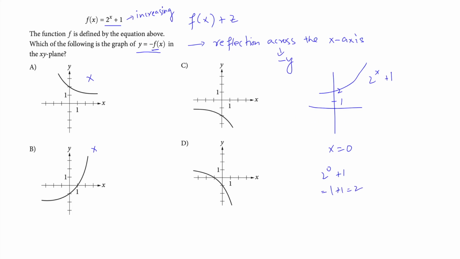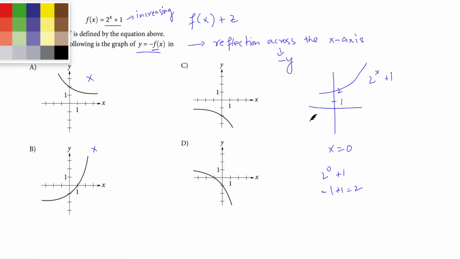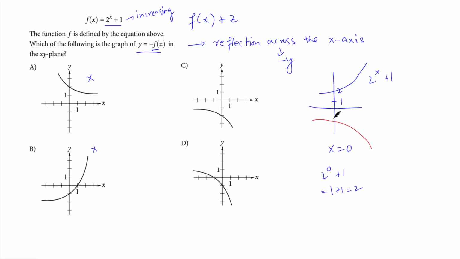So once you reflect this graph, you will have this kind of a figure. The figure should look something like this, and its y-intercept should be minus 2. And C is the only graph which satisfies this equation. And again, if you get confused and can't identify this, solve the equation. If we have minus f of x, the equation will look something like this. We have minus this function, 2 raised to power x plus 1, and the function becomes minus 2 raised to power x minus 1. Put x equals 0 for the y-intercept. What do you get? You will get minus 1, which is minus 2, which is only possible in option choice C.